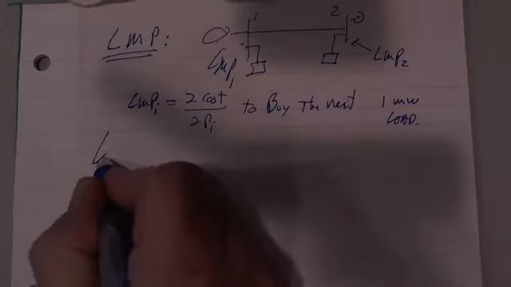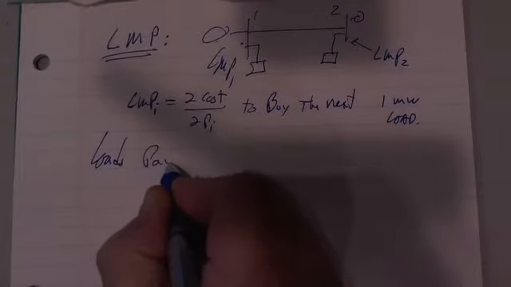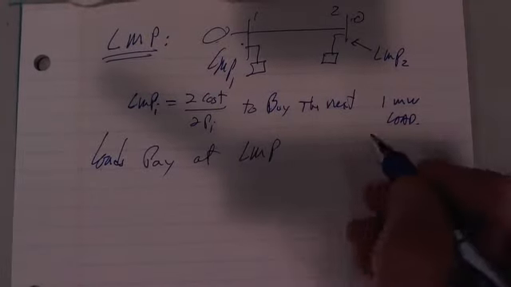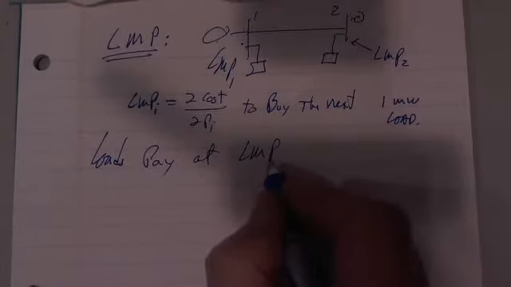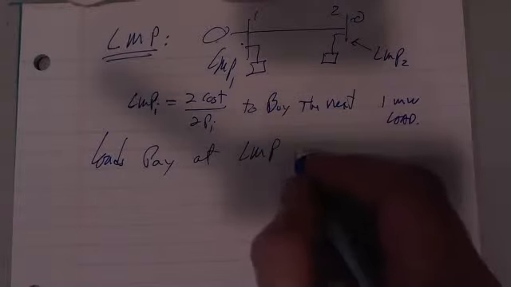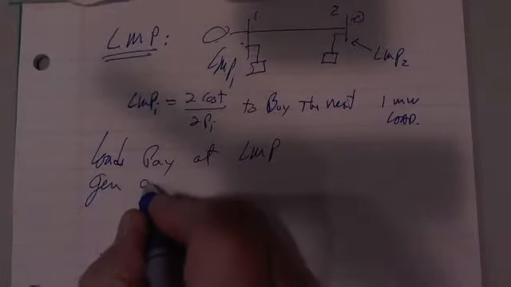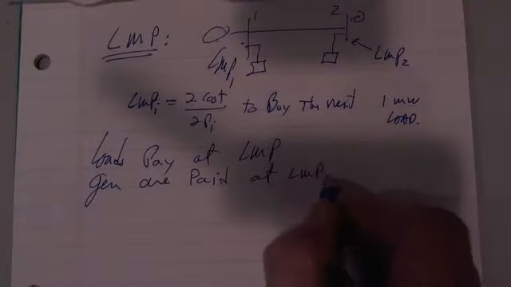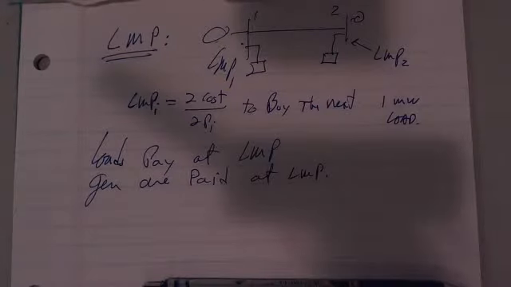So loads pay at LMP. Okay, they pay. That's the amount they pay. That's the price they pay. And generators are paid at LMP. So if you have a generator and a load on the same bus, the load is paying the same amount per megawatt that the generator is being paid per megawatt to put power into the bus.